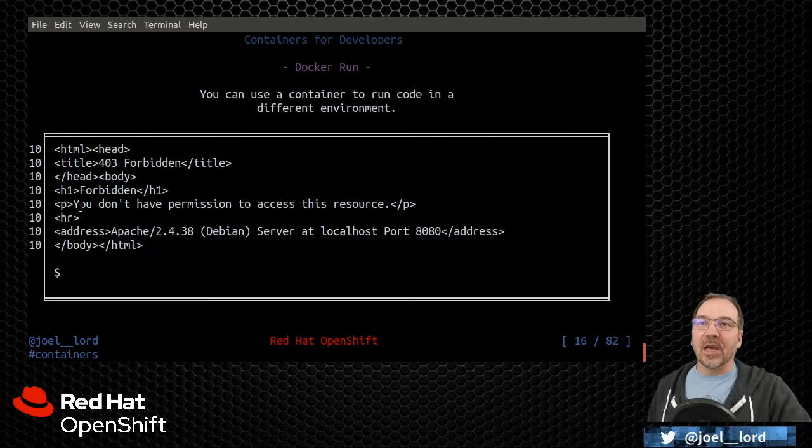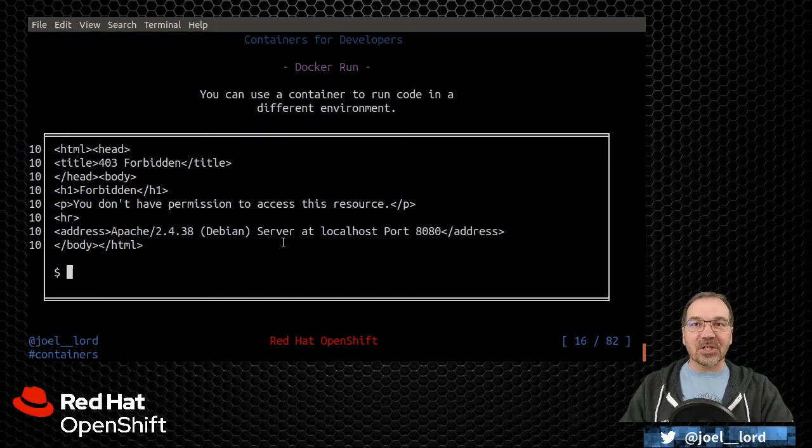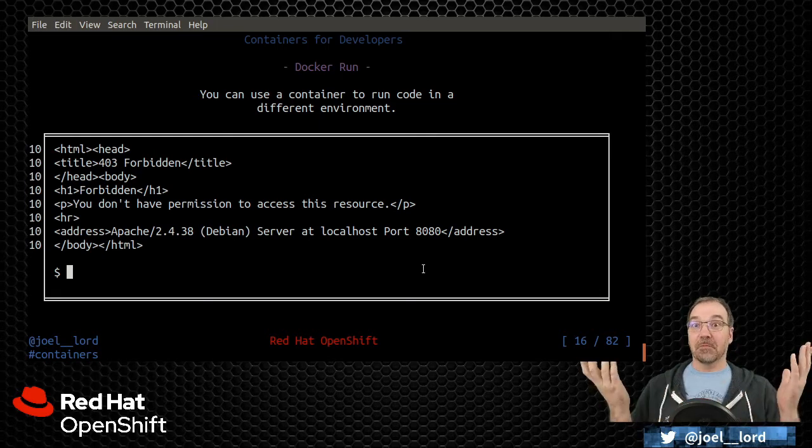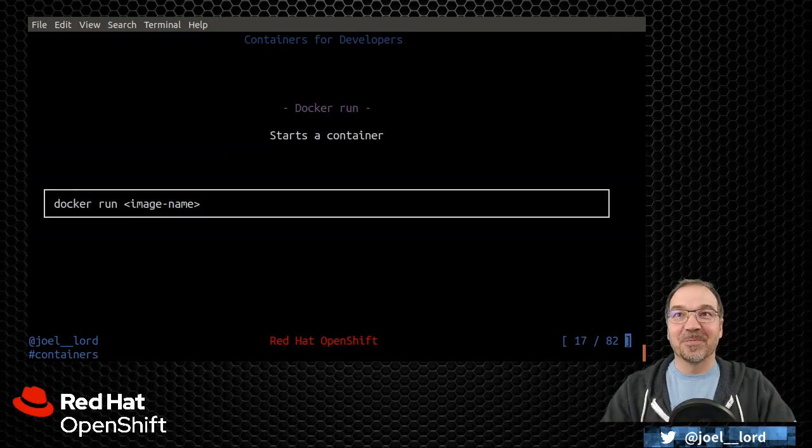I have a permission error. That's fine for now. But you can see that I have an Apache server running on port 8080. So it was that quick. You've seen how quick it was. As soon as I pressed enter, immediately the server was started and everything. And I now have a fully configured Apache server running, pre-configured with PHP 7.1. How cool is that, right?